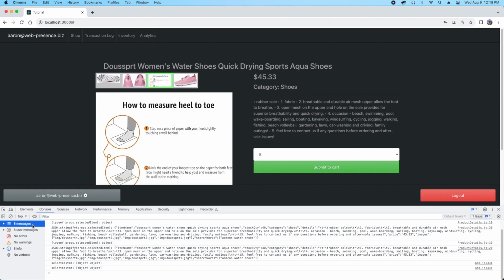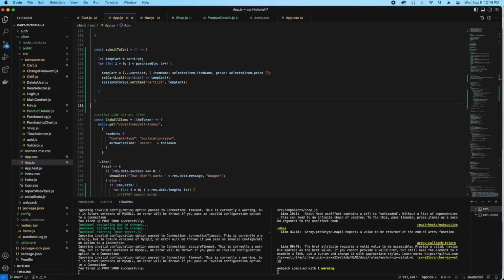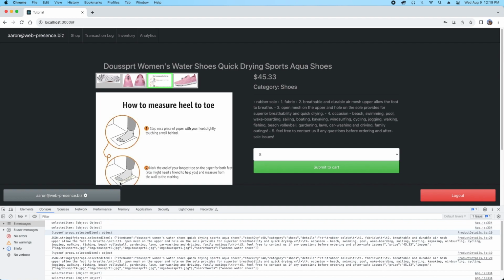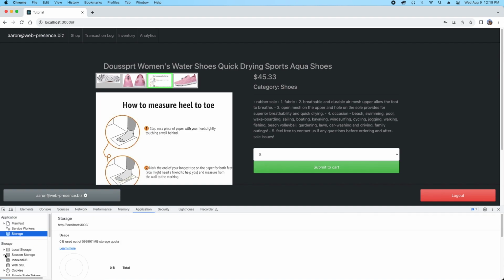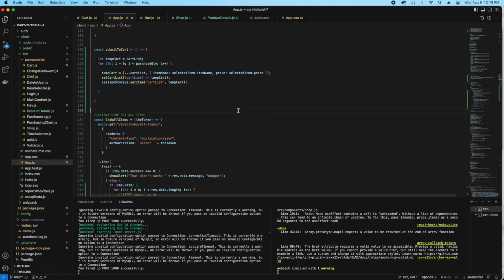So as you can see now, we can go ahead and take a look at what our data looks like. I'm just kind of putting everything together in my head. What I'm going to do here in a second is put together a show alert so that first off, we're well aware of the submit cart that it worked. So there's the cart list, but it's still an object. It hasn't been converted. So we'll just do a little bit of tweaking, and then you'll see kind of where we're going. We need to make sure that it's a string, or that it won't be saved correctly in the storage.